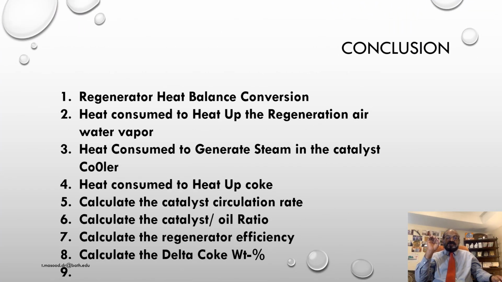Okay, conclusion. What we discussed today? Regenerator heat balance conversions, heat consumption to heat up the regeneration air, water vapors, heat consumed to generate steam in the catalyst cooler, heat consumed to heat up coke, calculate the catalyst circulation rate, calculate the catalyst oil ratio, calculate the regenerator efficiency, calculate the delta coke weight percent.